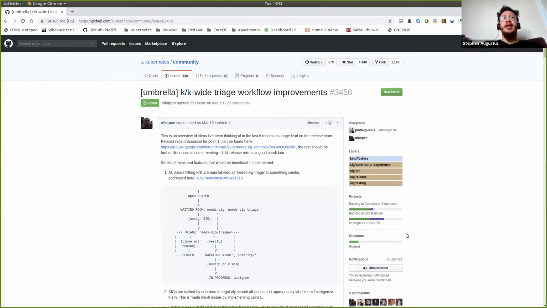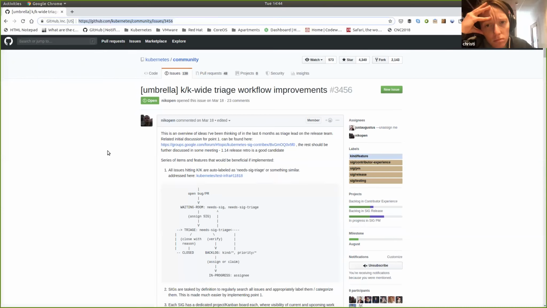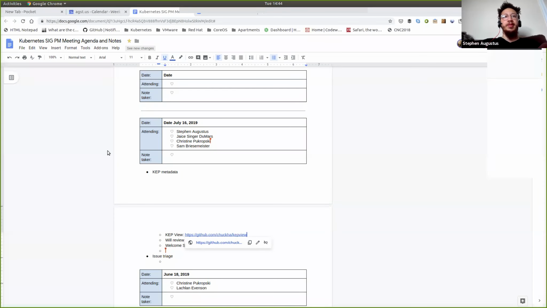So Nico, who was the bug triage lead over the last few cycles, he's been on bug triage for a bit. He has compiled a set of notes, suggestions on improvements to the process, which include some automation. So let me pop this into the notes.